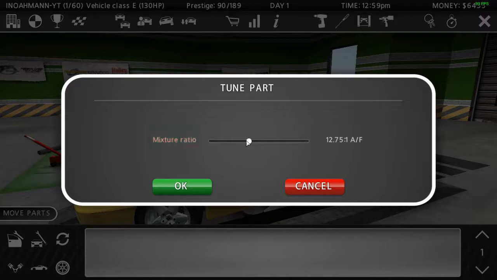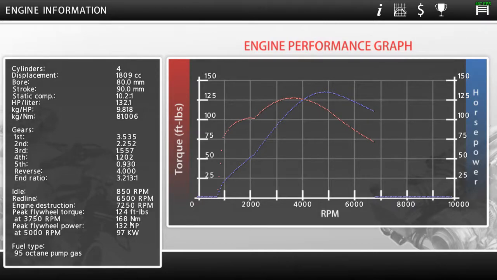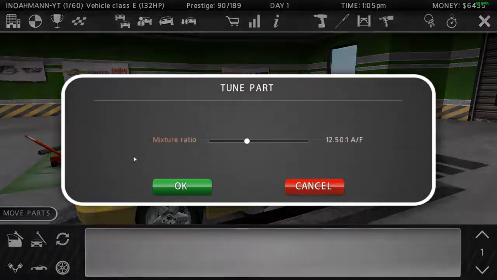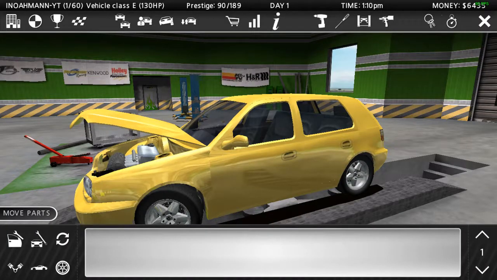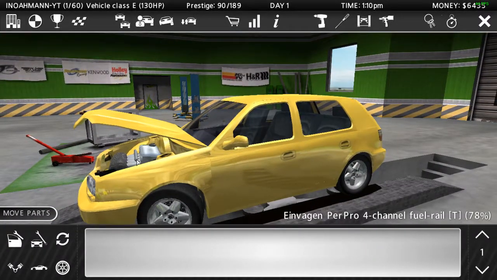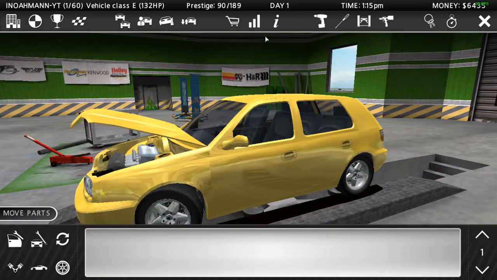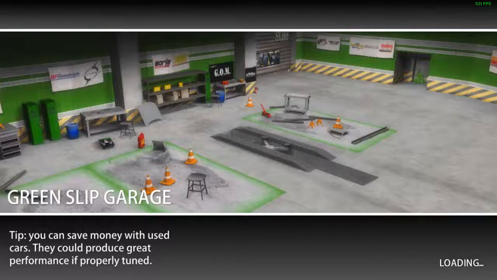We may have overshot peak power just a little, but let's see. 132. We made 2 more horsepower. Wow, running it richer is really helping it. Although, you're kind of polluting the whole planet, but big deal, it's a video game. Oh, there we go, we dropped power. So, we gotta go back a notch. There. And now, if I'm correct, we should have 132 horsepower. Yeah, okay. So that's done.